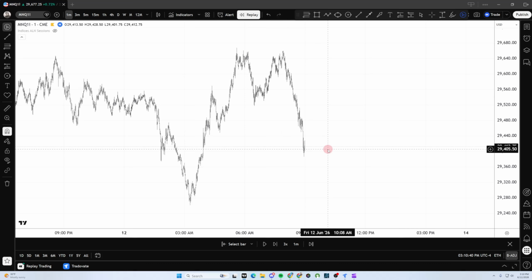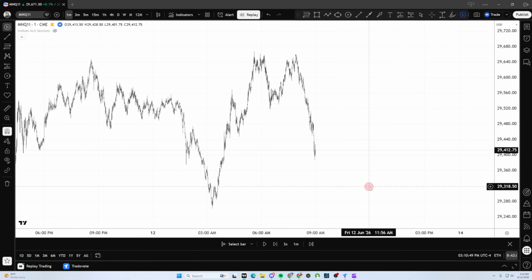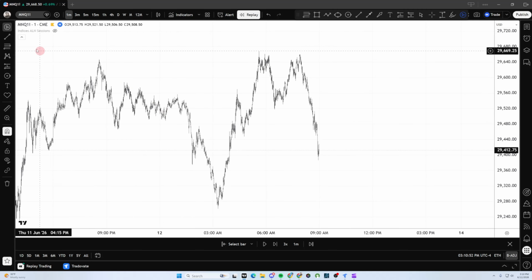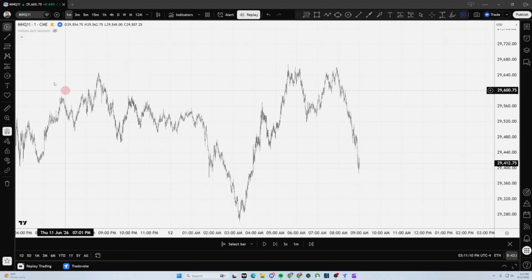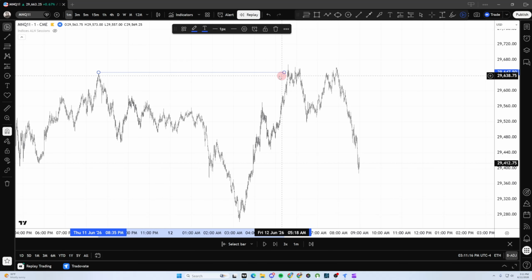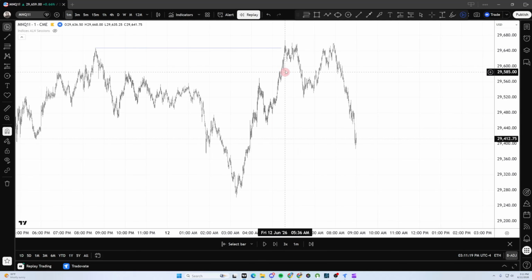So we're in replay mode. This is MNQ. It is Friday and we're at about 9 o'clock Eastern, so it's half an hour before the cash open. And what do we see? Well, this overnight, and here's the Globex open right down here, we have this swing high right here, that liquidity level, and what happened after it. There was a sweep and then a return to the range. There was no continuation higher, and on the subsequent test, none of them were able to sweep this high.